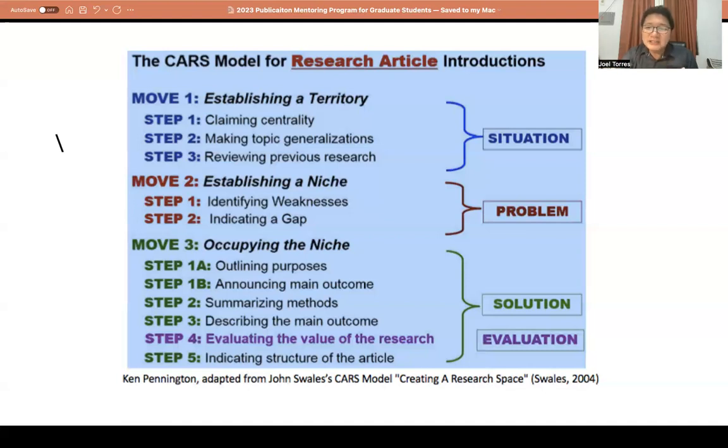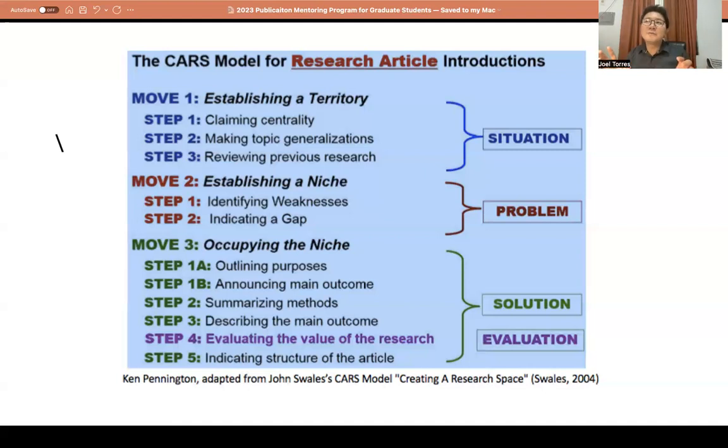Then step 2 is summarizing methods. So you're going to tell how you approached the problem, or what methodology you included to ensure that you were able to answer the problem. Step 3 is describing the main outcome.